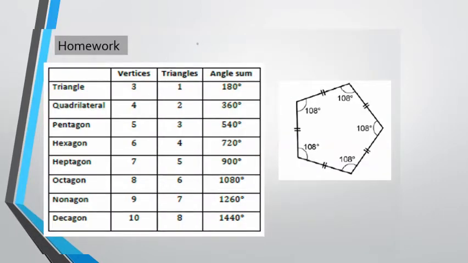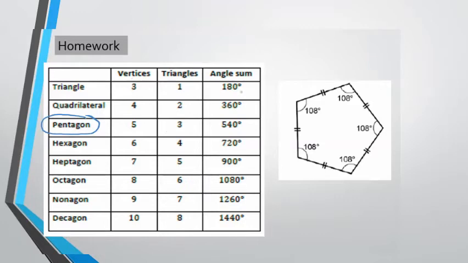Lesson 10.1 Polygons. Let's quickly do the homework in the previous lesson given to you. Now guys, here I have drawn or given the table to you with all the answers in already, but I will just like to demonstrate one of them, and I have decided I'm going to demonstrate the Pentagon. Now first, in this one here, penta means 5.